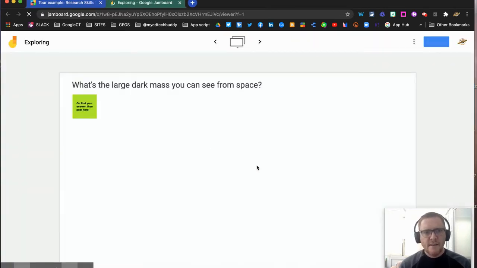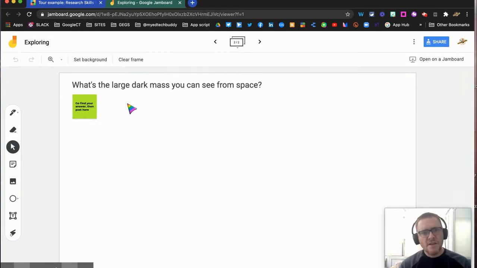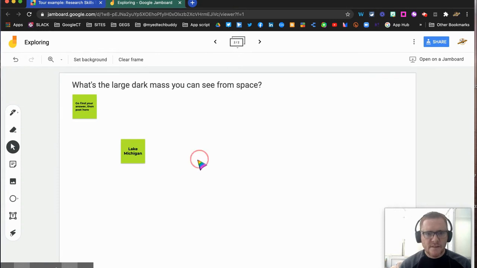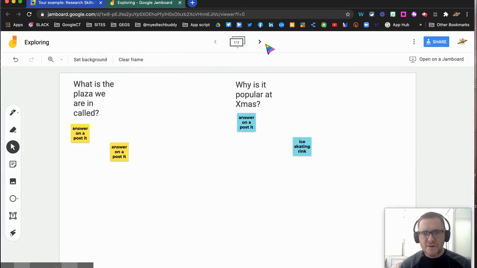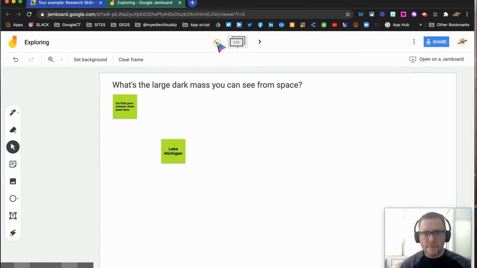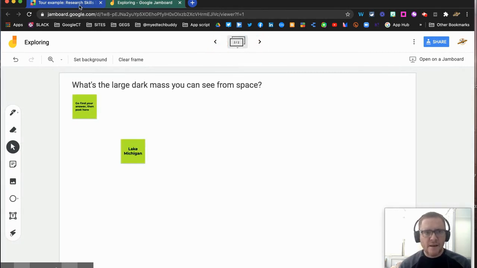And again, linked it to another frame on the Jamboard, and they would again come and find their information, choose their post-it, and add in here what they think it actually is. Okay, and all of the students would add their different answers to the same Jamboard. It's the same Jam as we were on originally, but I've just linked it to the specific file using the URL up here from the frame. Just like you can with Google Slides.